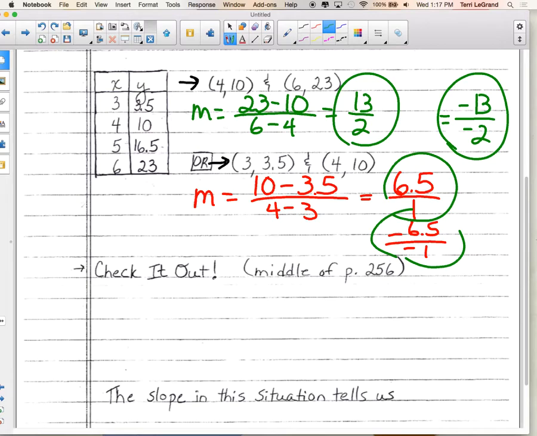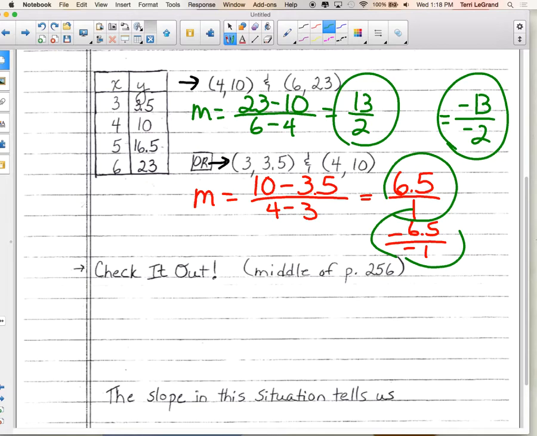What do you think the answer will look like in the answer bank? Let's say this is an odd number problem in the homework, and you go to the back of the book, and the answer you got isn't there. What would be the answer that will be there in the answer bank? Carson? 6.5. If we knew what the labels were, it probably would be. If it represented dollars per pound, like buying bulk chocolate, $6.50 per pound. But we don't know what it's representing. So what did I say we're going to do then?